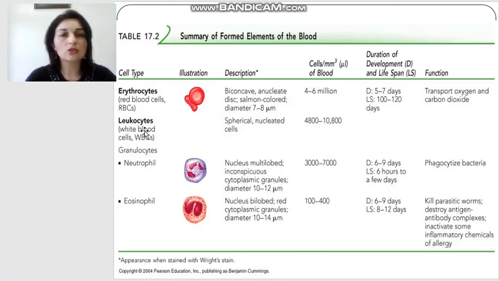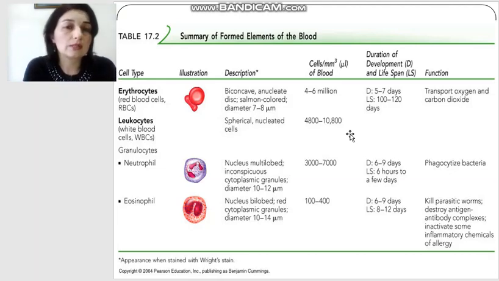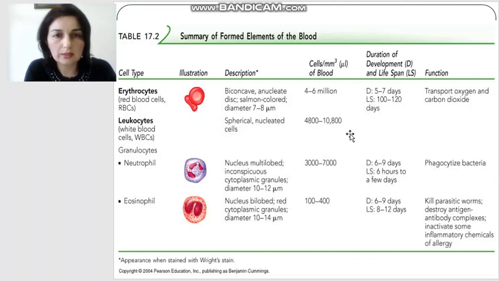Then the leukocyte. Leukocytes are white blood cells, and their amount is less than that of erythrocytes. They are considered to be approximately from 4.8 to 10,000 per 1 milliliter of blood. So they are less in amount. They just circulate within the blood because their main functions are inside the tissues. When they receive a signal, they leave the blood circulation via the process called diapedesis, and they will perform their protective, defensive functions inside the tissues.